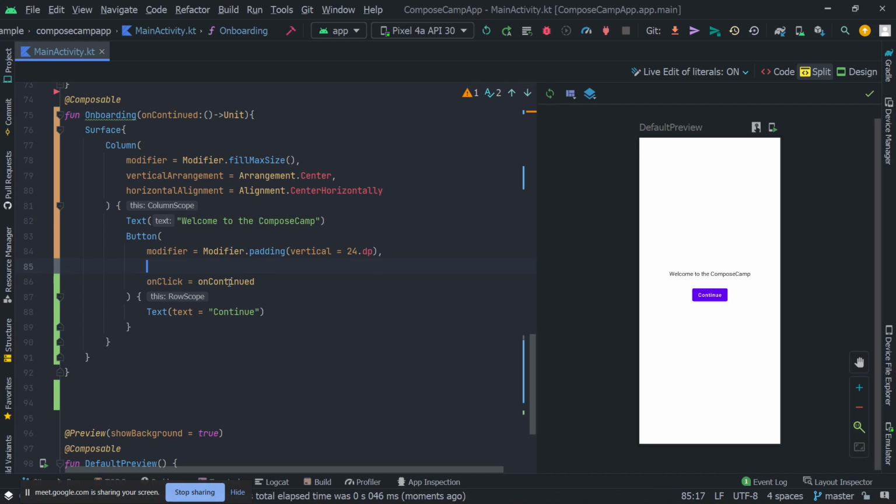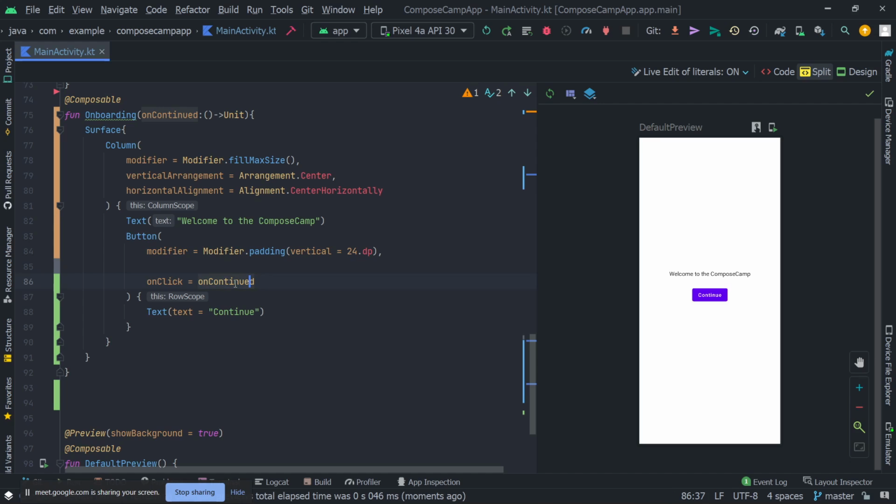And here we have used on click. On click is basically an inbuilt function, meaning if the user presses it, what should happen. So here, as I told you, the on click function will be called. Afterwards I need a text for that button, so I mention continue.